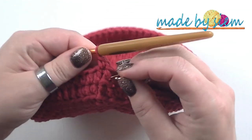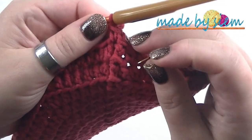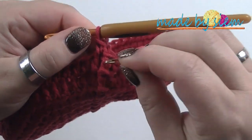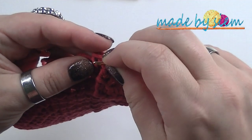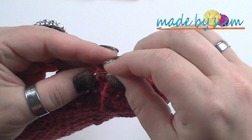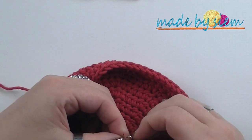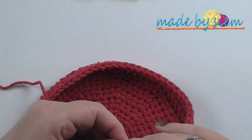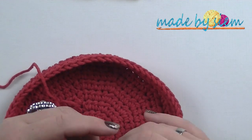Now, if you are a daredevil or you are an advanced crocheter, then just get your stitch marker and instead of working the stitch marker through the stitch here, I'm using the two front loops here and place the stitch marker right there. Sorry, I'm going to show you in a minute, but I don't want to frog my work and hurt myself with the stitch marker. Okay.